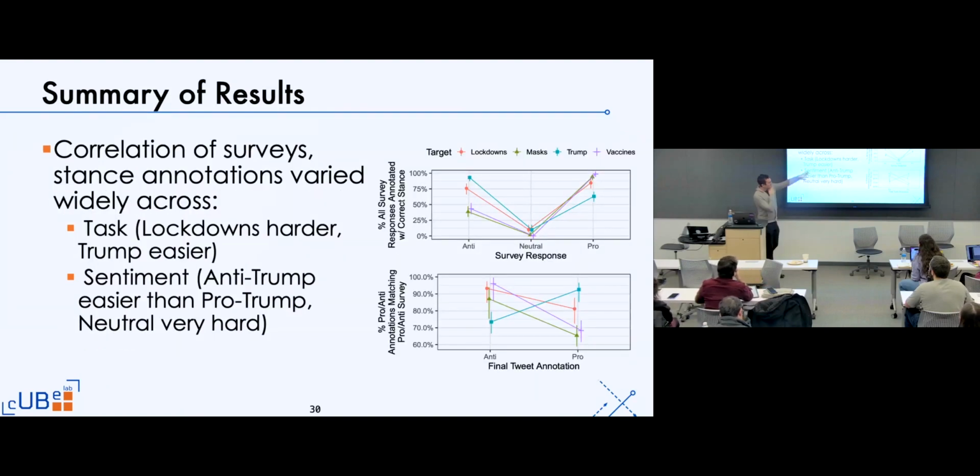Okay, so there's some more details here. Some of them were harder, right? Lockdowns were quite a bit more difficult to line up, because the concept is much more difficult. Being for or against a lockdown is quite hard. We saw a lot of people who are generally pro-lockdown, but really didn't like having their kids at home for 6 months. And as someone who had a 2-year-old at home for 6 months, I get it. I already talked about this, so there is some nuance here.